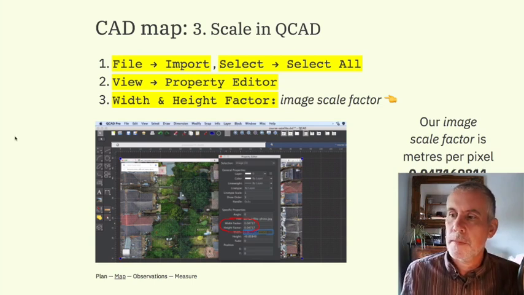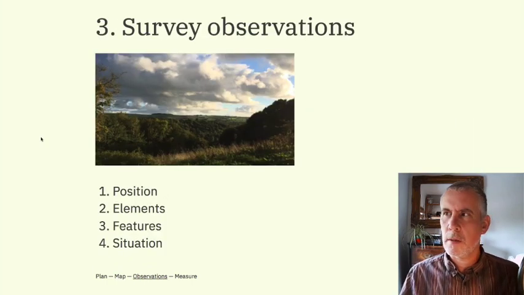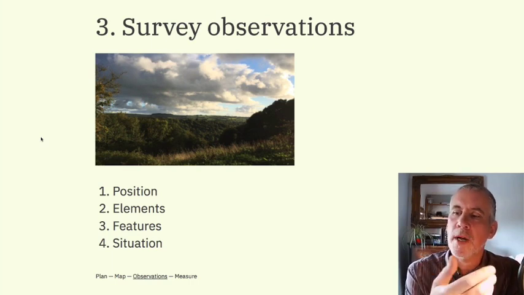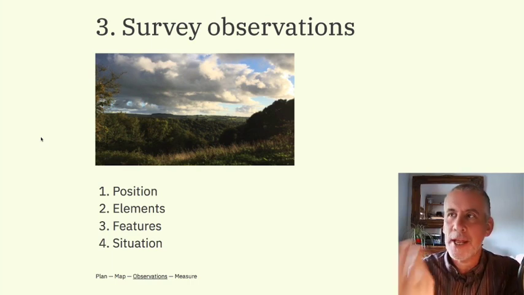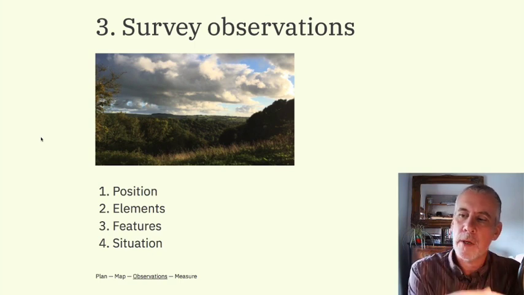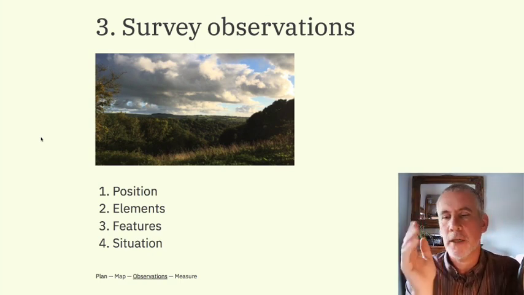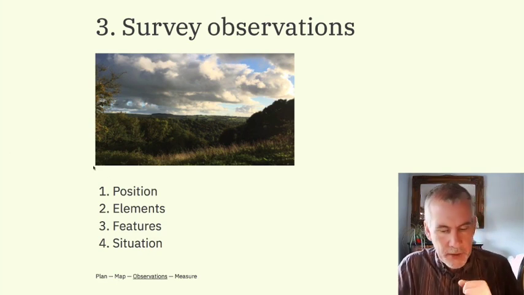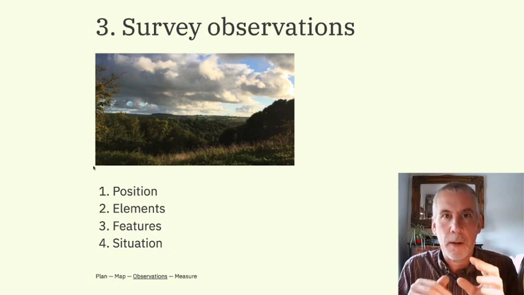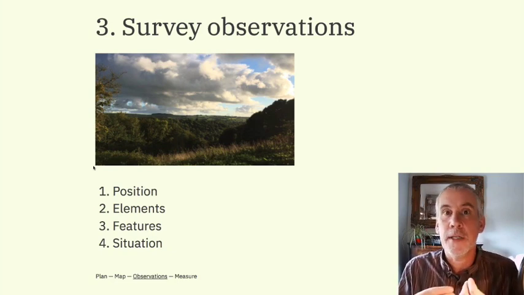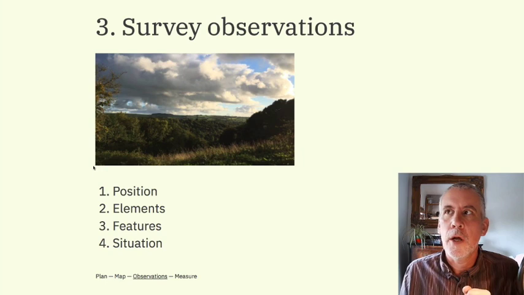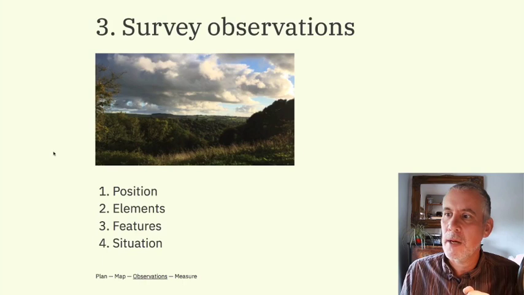Okay. So next up, observations. So now you've got your map. Now, I'm just toying with the idea of whether it's a good idea to create the map first and then do the observations, or whether you're better off doing the observations and then creating a map. I don't know, jury's out. It doesn't really matter. So this is the critical part. This is a really, really good part, the beginning bit of the whole plan process. This is the first steps in the planning. You're going to make observations of what you've got. So this is all about what you've got.